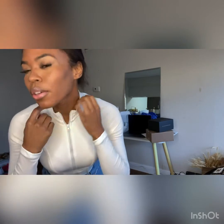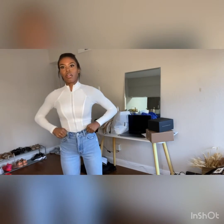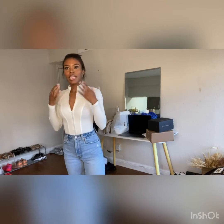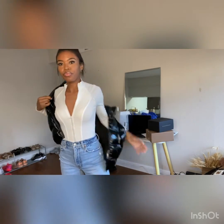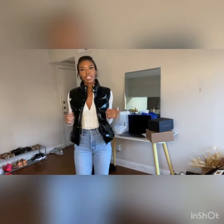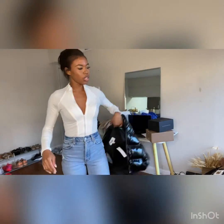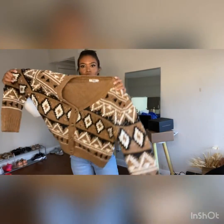But yeah. Okay, this is the bodysuit. The cream bodysuit. Super cute. You can wear it zipped up, or down if you want to be a little sexy. I would wear this two ways. With a little puffer vest. Super cute. With like some black boots, combat boots. I don't have any on. I don't even think I have black combat boots. The ones I had, Doc Martens, were too heavy for me, so I took them back. There were some really cute ones on sale in Marshall's for like $30. I should have bought them. So yeah, I would wear this like super chill if I'm gonna be sexy. I would be casual. I would just take like a regular sweater.